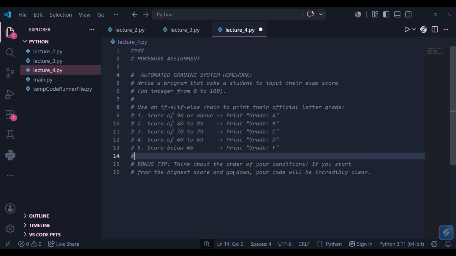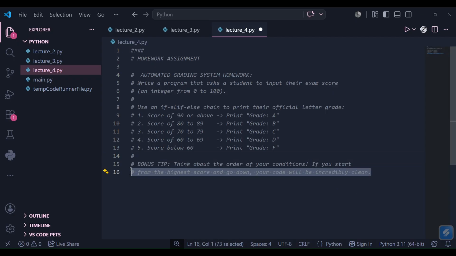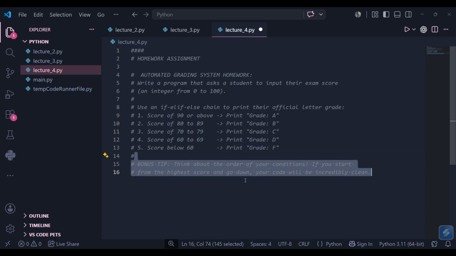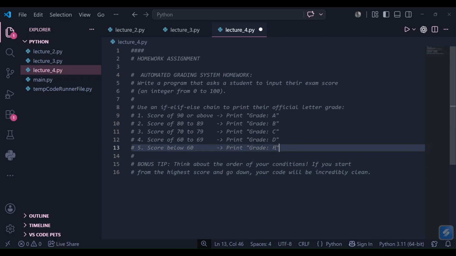So think about the order of your own conditions. If you start from the highest score and go down, your code will be incredibly clean. You can go from below to up there too, but I think you should go from up to down, because then you will be able to apply else here, and everything will be easier and easy to read too.